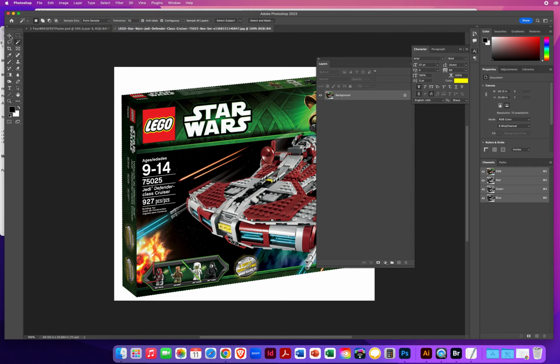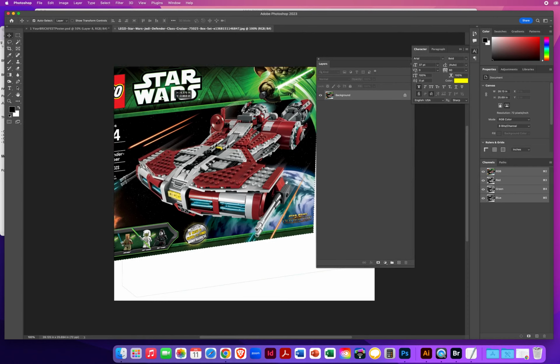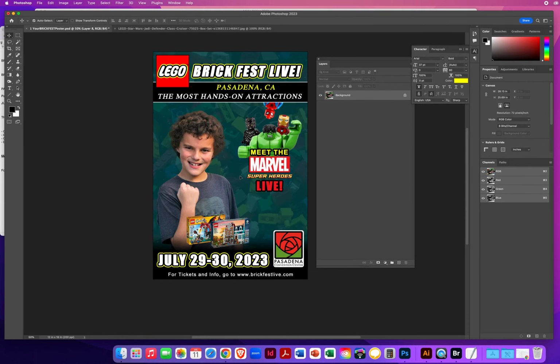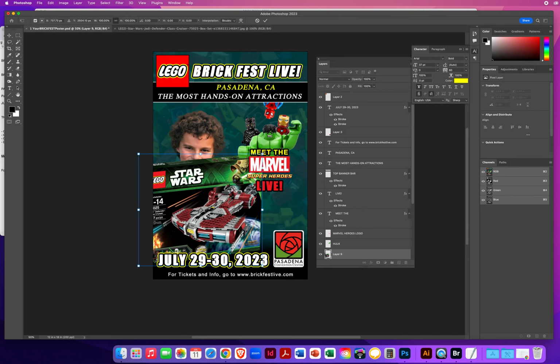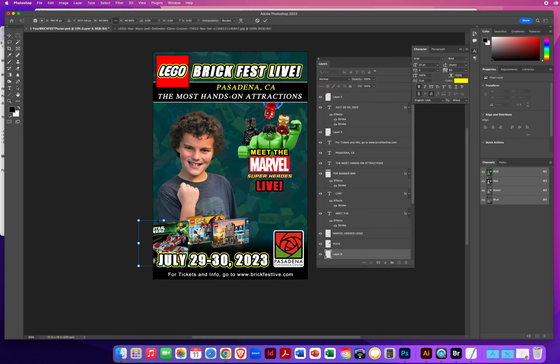Select an inverse and always switch to your move tool. And we'll drop that one in there too. Command T on a Mac or Control T on a PC. We can transform that box as well, right about there. Give a little bit of packaging design to the layout. And I'll hit enter or return.